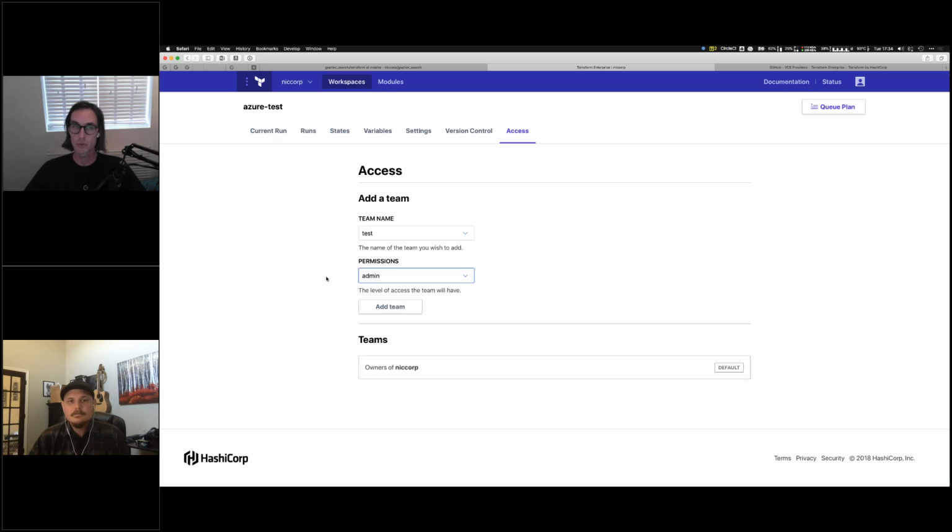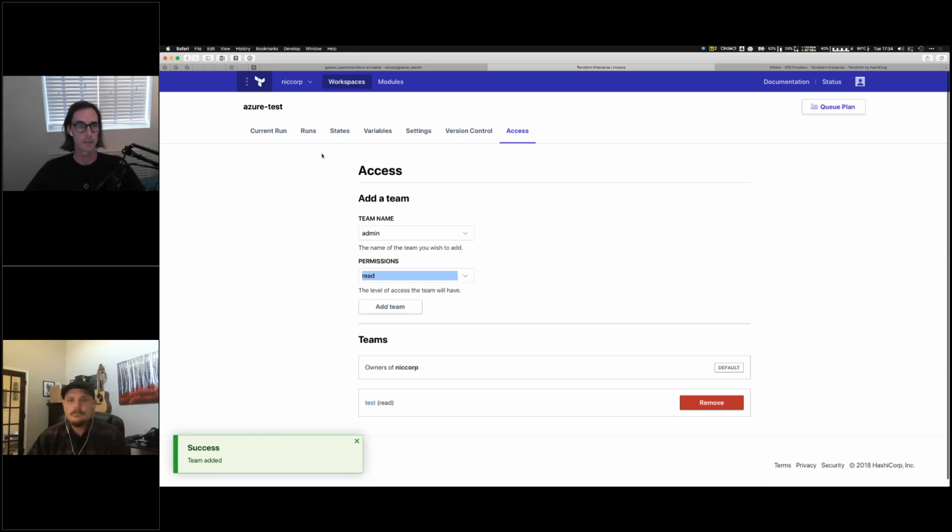It doesn't give you administration over the private Terraform Enterprise instance, just the workspace. I can delete the workspace. I can change things like the version control settings. I can change the various settings and all sorts of additional features that you might need. So again, just adding that to read, I can add the team, and it's as simple as that.